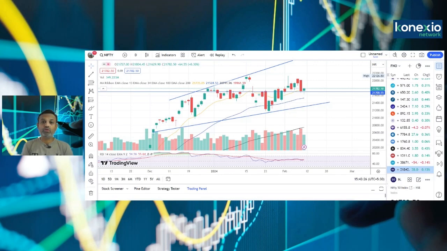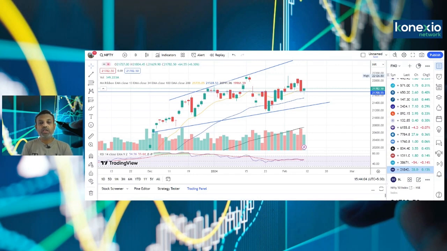Again, I would like to reiterate and highlight that traders should follow the first half-hour to 45-minute range breakout for intraday trades in Nifty or any index. First, one should mark the high and low of the first 30 or 45 minutes, whichever is comfortable to the trader, and then trade in the direction of the breakout. If it breaks the higher range, one should go long. If it breaks the lower range, one should go short. But looking at this pattern, we feel that we might see a breakout on the upside. So one should be bullish at this juncture, and dips should be used as a buying opportunity looking at the charts.